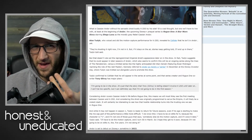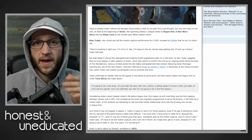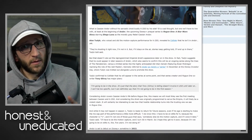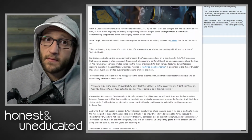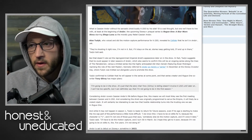I liked Force Awakens, the rest of the sequel trilogy, meh, and Solo was pretty good too, despite nobody wanting a Han Solo movie without Harrison Ford. I thought the movie actually turned out to be pretty good. It was a pretty enjoyable film. That being said, again, K2SO was one of my favorite parts about Rogue One, so it is kind of disappointing that he's not going to be in it.